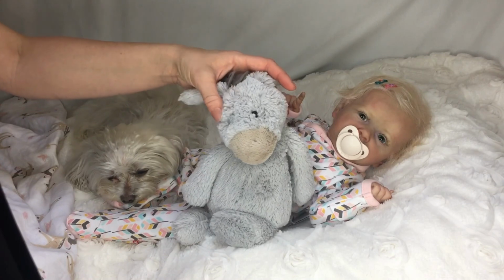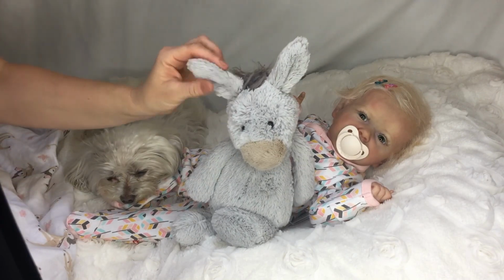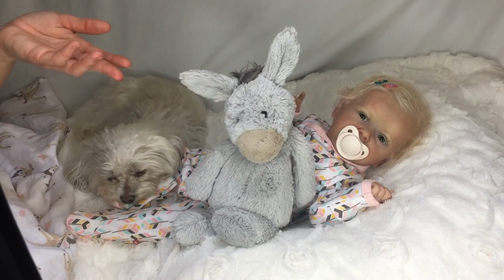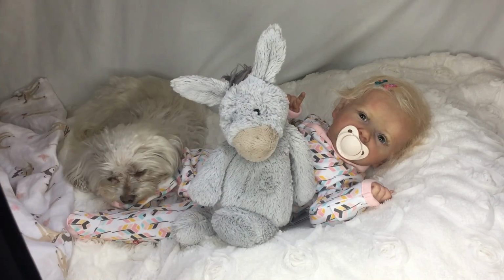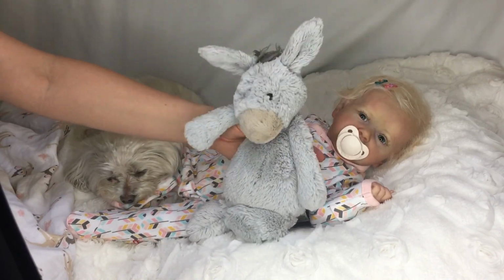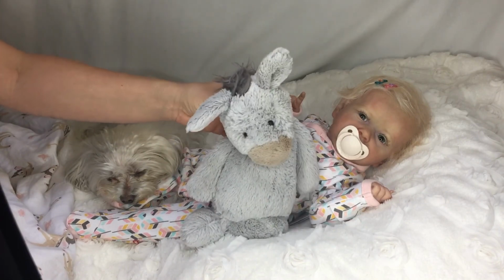So I was looking for an item. I sold shoes on eBay a few days ago, so I was digging those shoes up on Saturday, actually. I was looking for the shoes, and I discovered a little bag. I'm like, what's in this bag? And there was the little Dumbo stuffed animal and this little guy, and I'm thinking, oh my goodness, I absolutely love this little guy. I think it's a donkey. He's absolutely precious. I love the color.